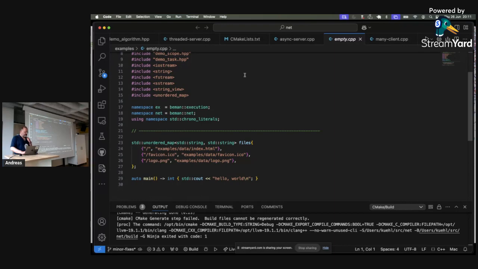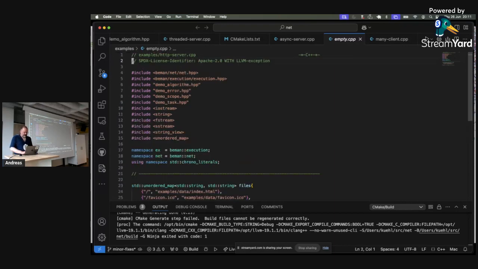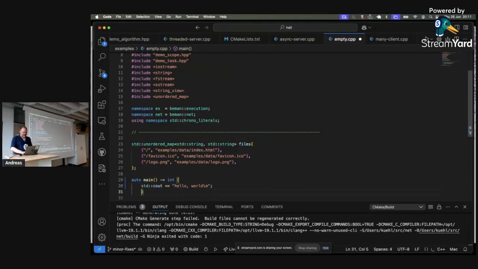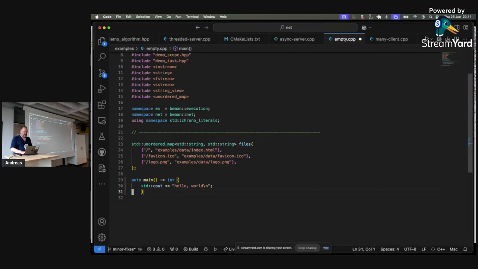Okay, so this obviously doesn't do any networking. So let's start and basically get into the idea. What do we need to do to actually get into creating a little HTTP server? Similar to how Asio works, or in general how things work in something asynchronous, there's going to be some kind of context which is basically running a main loop.